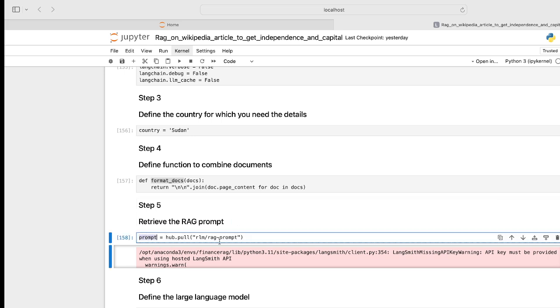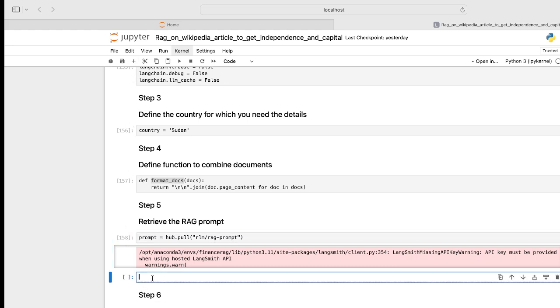For the prompt, I'm using the RAG prompt, and I'm taking it directly from hub.pull. Maybe it's a good idea here to have a look at how the prompt looks.